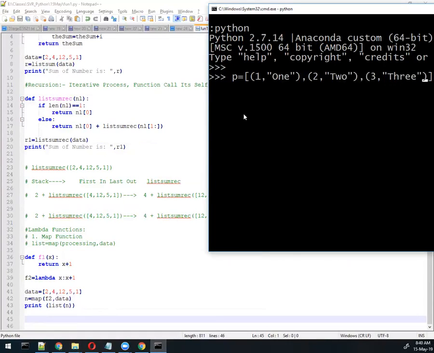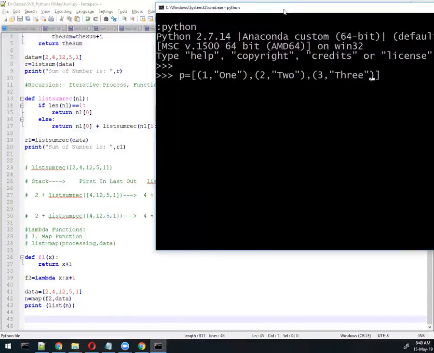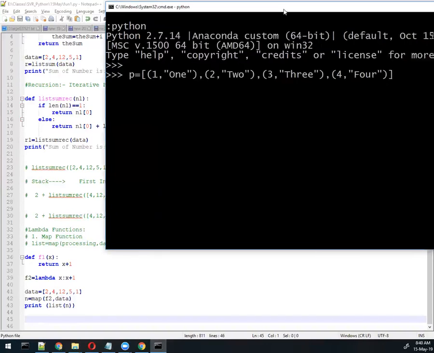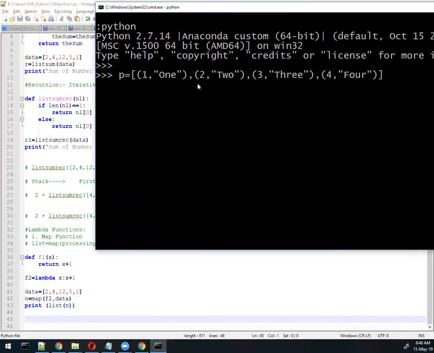What is the type of this collection? This is also a collection, right? And what is the type of this collection? If I'm designing like this, what is the type? Is it tuple, or key, dictionary, or list? If I write type in brackets P, what will I get? Dictionary. I think tuple, key value, right?